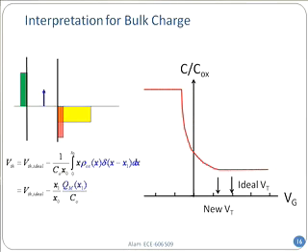Now you can ask what would have happened if there is both phi m, non-ideality from the metal semiconductor work function, and non-ideality from Q sub m. Both would have caused a shift in similar amount. How do you decouple them? So I'll ask you to think about it, and then in the next class I'll tell you what the answer is. But the point is, from the CV characteristics, by looking at the change in the threshold voltage, one should be able to pick up these charges. Okay.